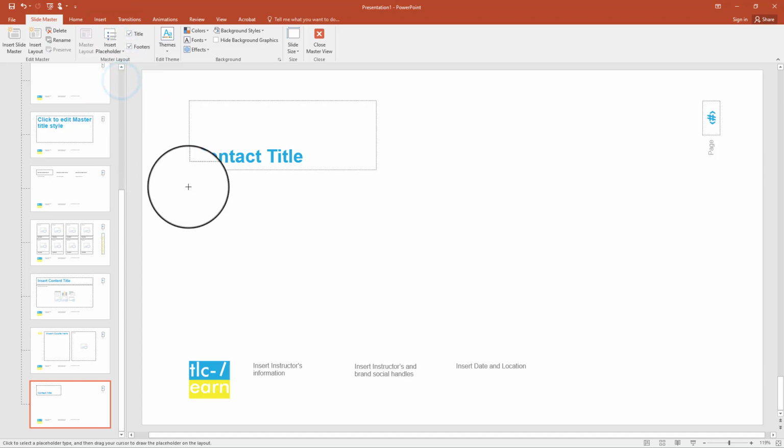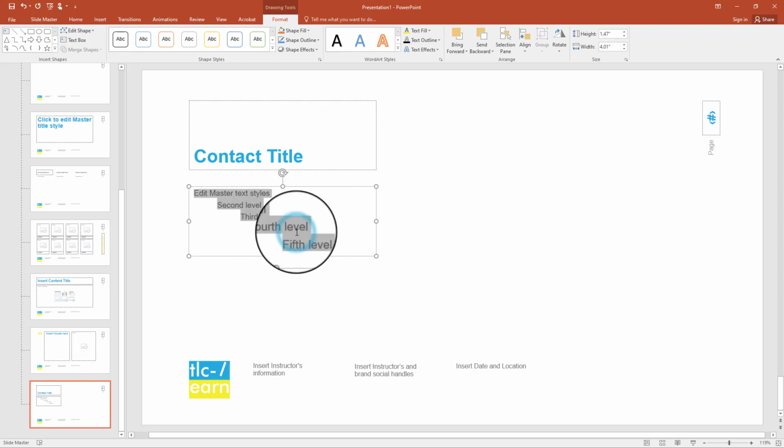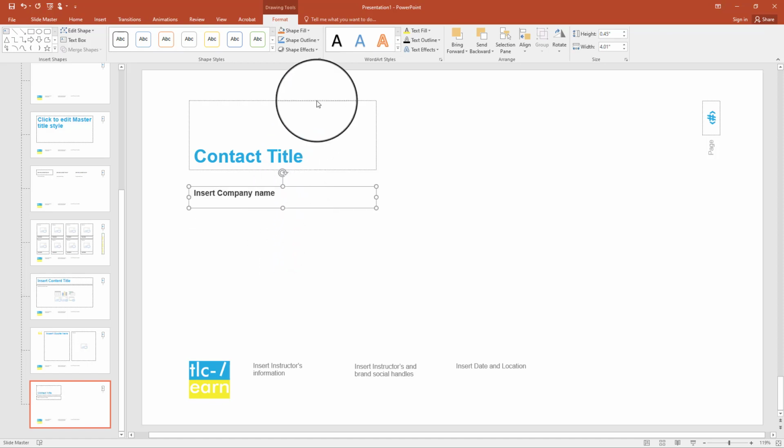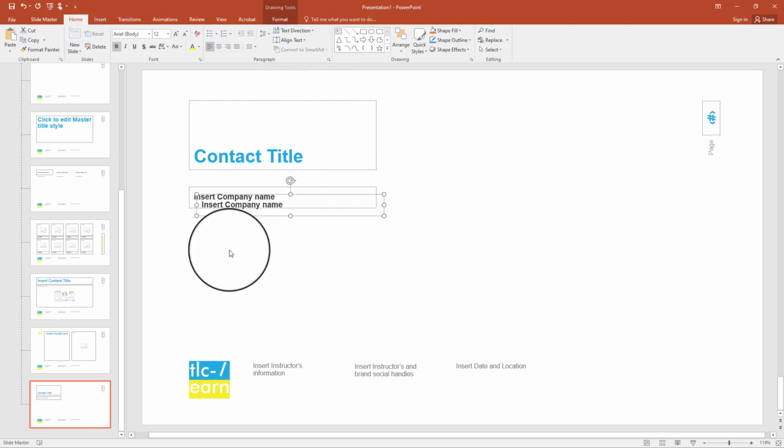Go to insert text. Okay, good. Now we want to call this one maybe company name, or just company. I think maybe company name would be better. I think maybe I write brand. No, company is good. Company name. Okay, good. All right. Make that bold, Control B, and send that to the middle right there, duplicate it, and Control B again or something.